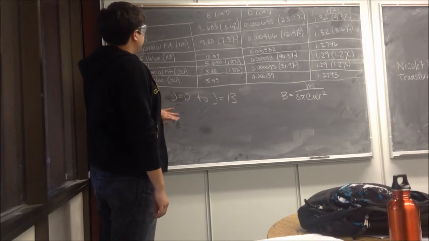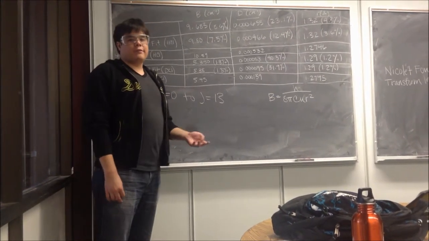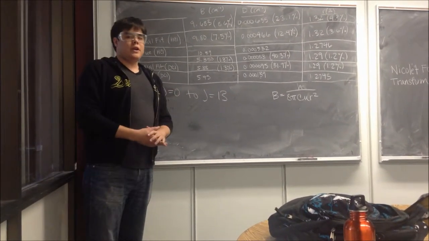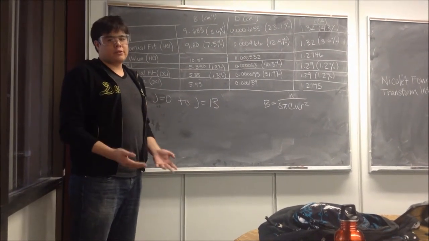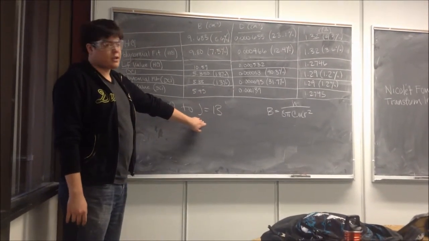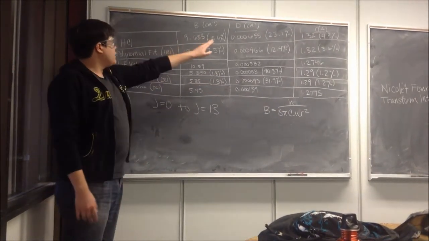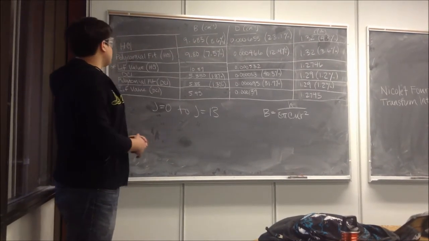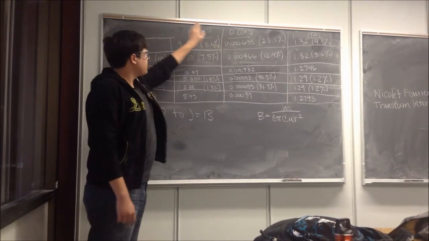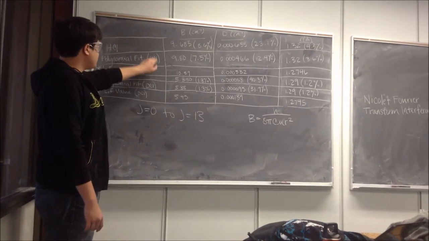What you see here is a list of all the data obtained throughout the experiment. The way that we obtained this data was by using a Nicolet Fourier transform interferometer to analyze HCl and DCl. In order to analyze this data, we first used a program called Igor where we did a Fourier transform, and we examined the data from J equals 0 to J equals 13. We then used Microsoft Excel to calculate the different values for the rotation constant and the centrifugal distortion constant using three LINEST fits — two for the linear fits and a third for the polynomial fits, both for HCl and DCl.